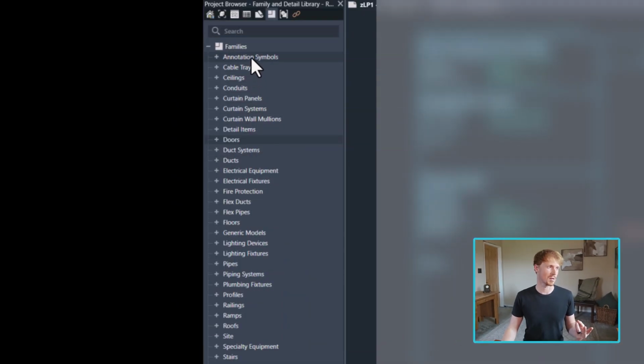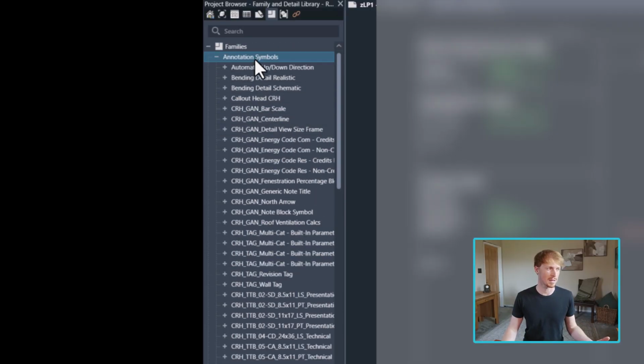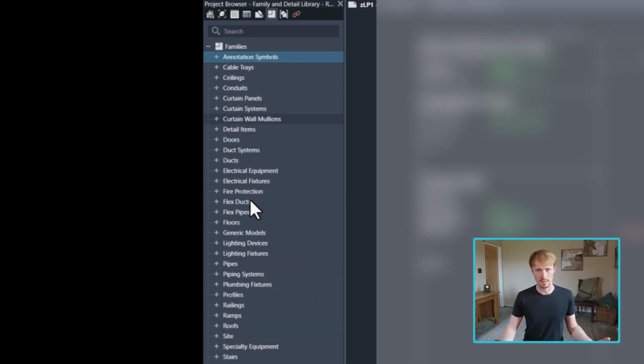But when you multiply that by hundreds or thousands, which is pretty common when you build up a nice sized library of families, this can easily bloat the file size itself of the project file that the families are stored in. It can also make for really long lists. So if you were to open annotation symbols or something and scroll down, there's a lot of these, for example. You can load in most of those.